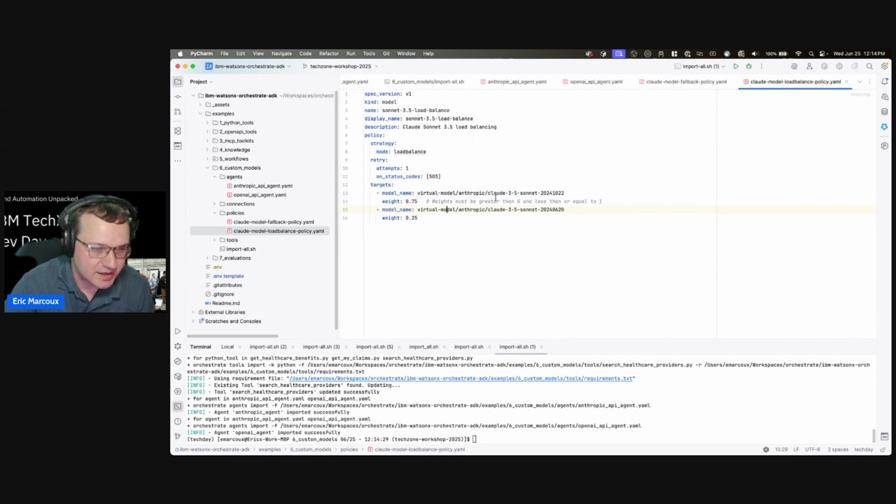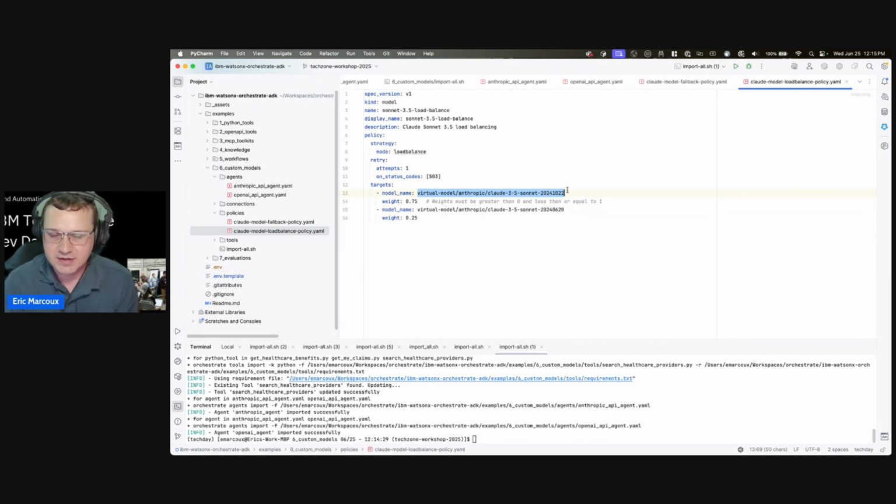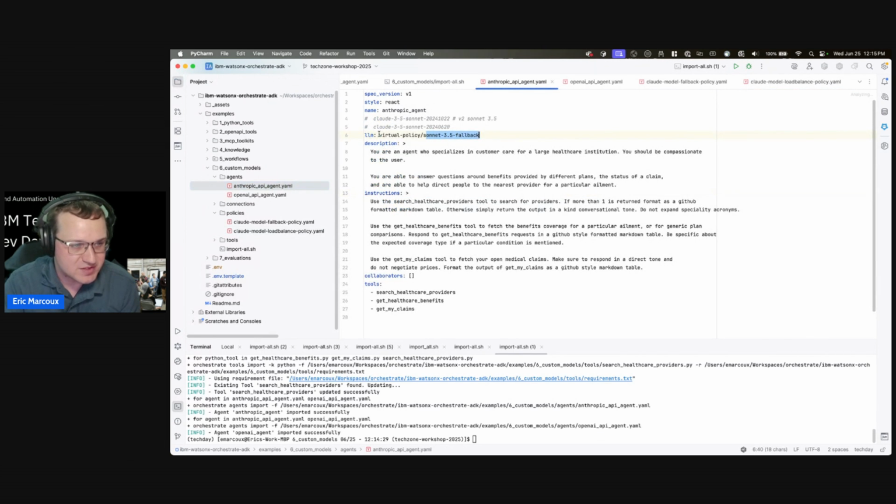For load balancing, I can do something similar. In this case, I'm using two virtual models, but really the use case you want to use here is for something like, for example, if you own dedicated hardware to run your LLM, you may want to send the majority of your traffic there, but only during times of high peak load, shed traffic off to a SaaS provider that can infinitely scale. So you can do that by creating a model policy. And again, you just reference the model policy by name, and it'll be available to your agent.